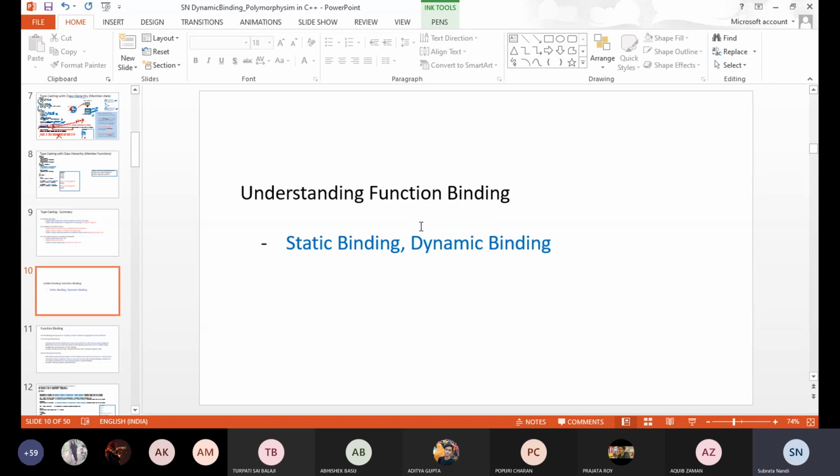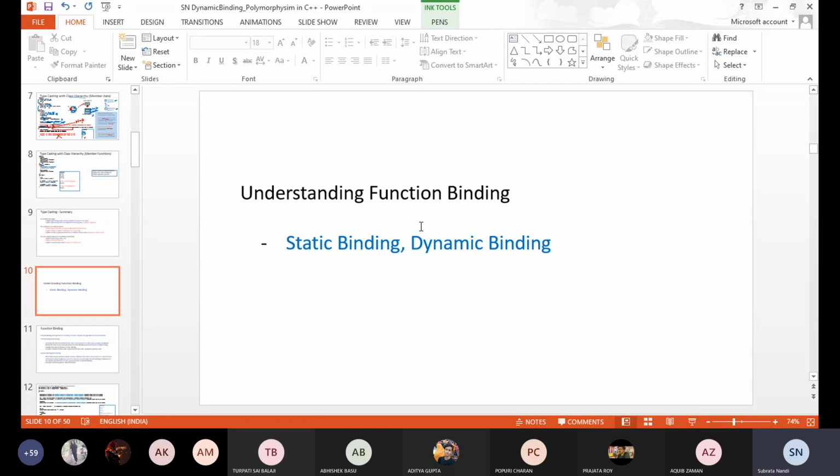The distinction is that two pointers of two different types implicitly cannot be assigned to each other. That's a general rule, unless they have an is-a relationship. Only if they are related by an is-a relationship is upcasting allowed.